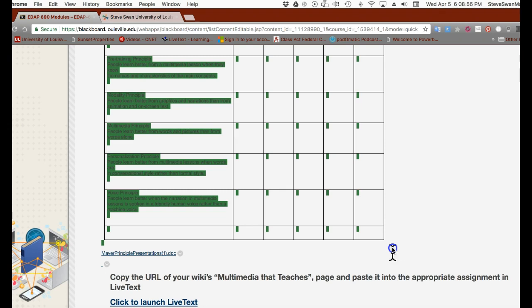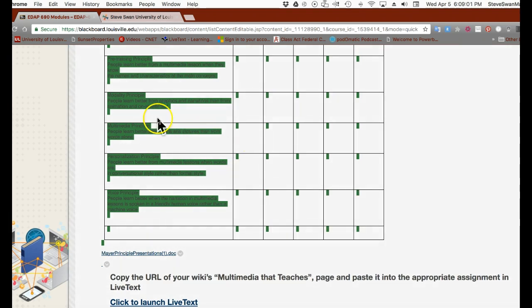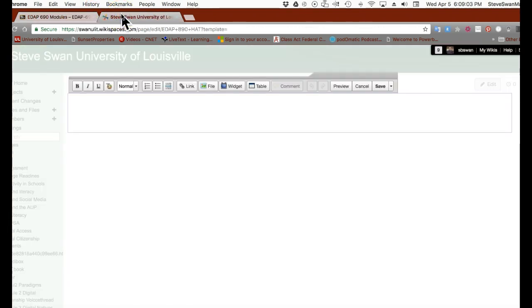And I'm going to bring that over to my page that I have made in my wiki. I'm going to name this page EDAP 690 hat. And now I'm going to just go ahead and paste in this table that I just copied.